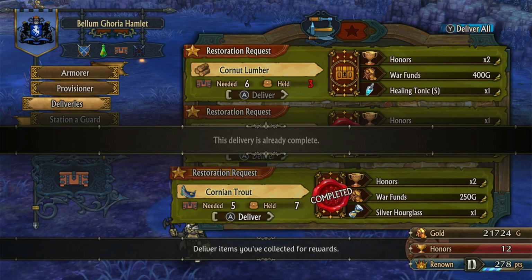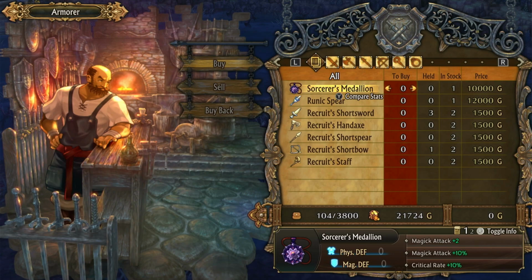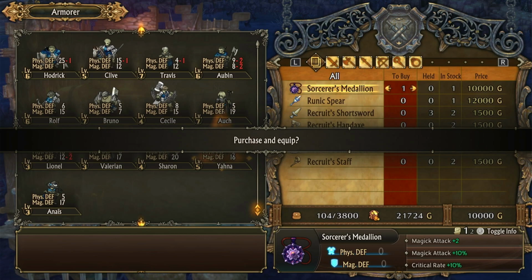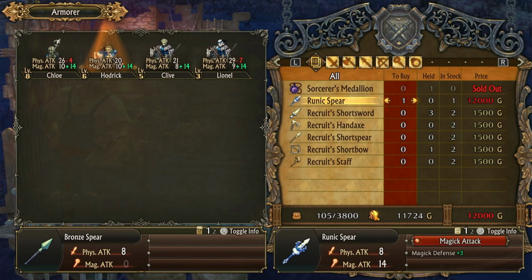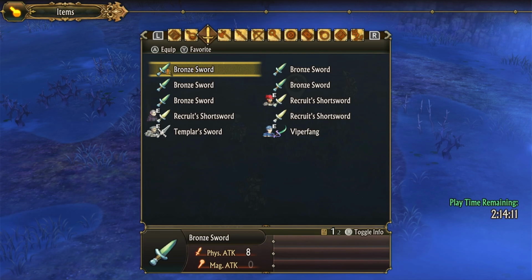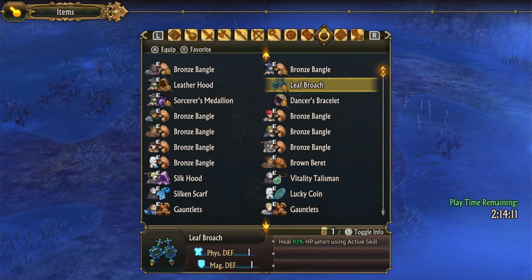Don't have enough, do you have the same thing? No. Sorcerer's Medallion, magic attack plus 2, magic attack plus... Oh wow. And I don't have money! And let me... What was it again? An item, right? Oh, wait. Yeah, this... No. Heal 10%.